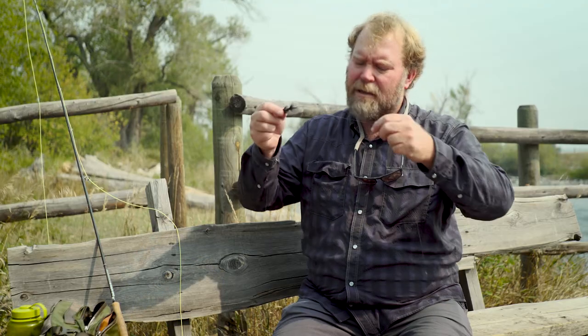You also want to select a rod that will be able to handle this heavy rig with the bobber, the streamer, and the nymph. A five-weight rod is a little bit light. I like to use a seven-weight rod when fishing this type of rig down the middle of the river in the summertime.